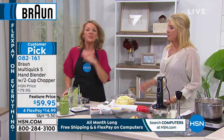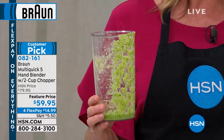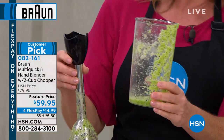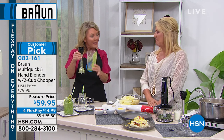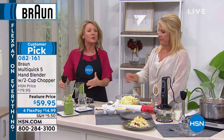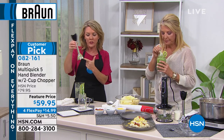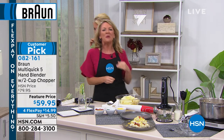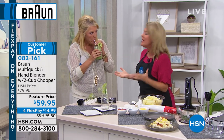It was the cleaning that was doing me in. So let's talk about cleaning. You're getting the beaker, and at first I thought I probably won't really use it — it's all I use, because it is the absolutely perfect depth when you're working with the blending wand. Take a look at the mess I didn't make until I took it apart because there's no spray. This is called the Power Bell, and it is so well engineered with German engineering. Everything pops right into the dishwasher.